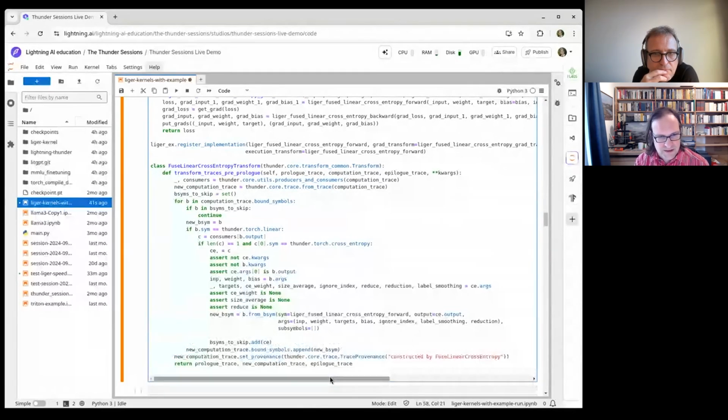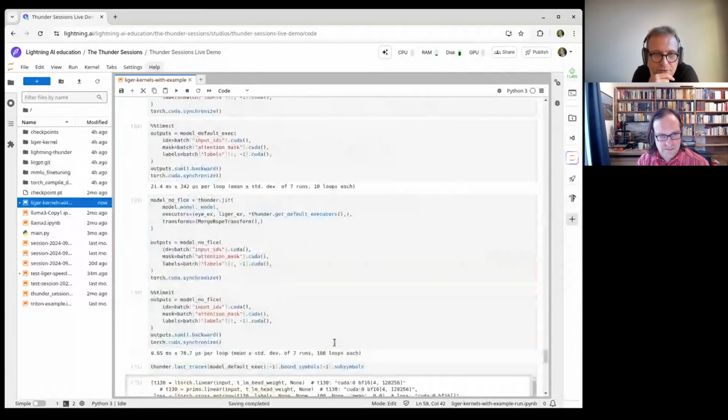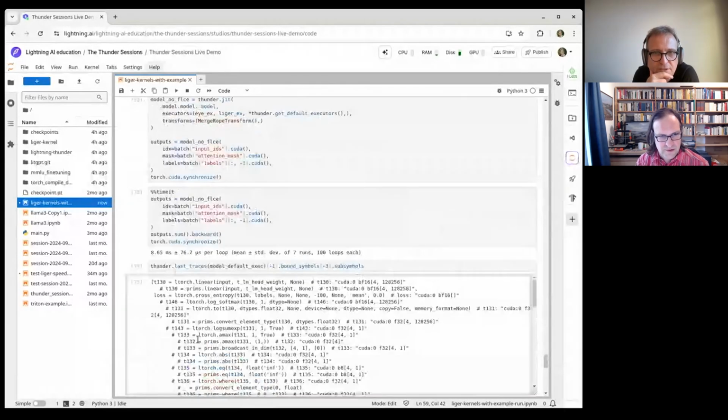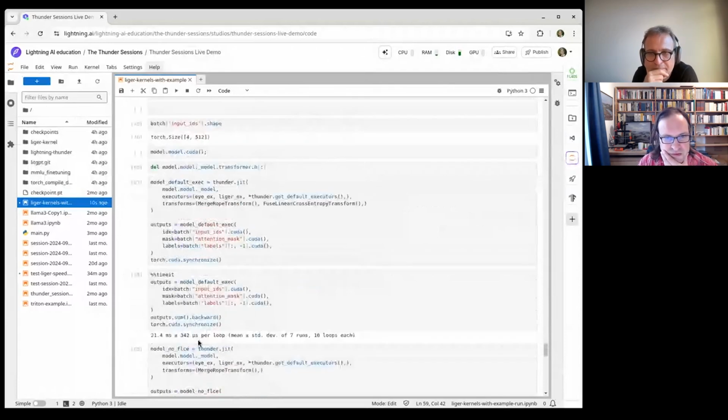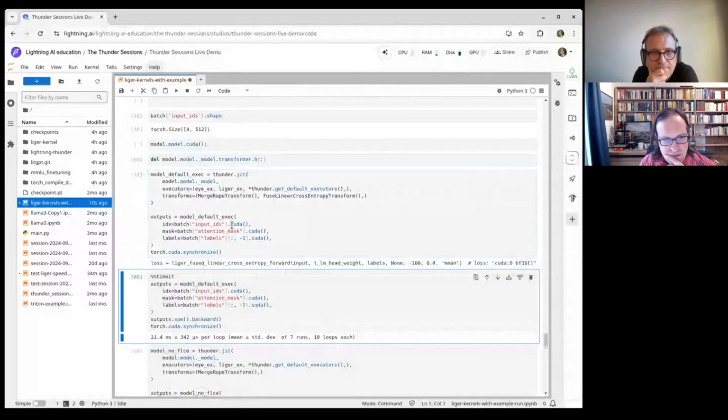No, I don't, because we have the name symbol there. So we're using the Liger one. What is the name of the symbol? Is that the right one? Yeah, you need to show the transform. What I was going to do is have the transform printed.